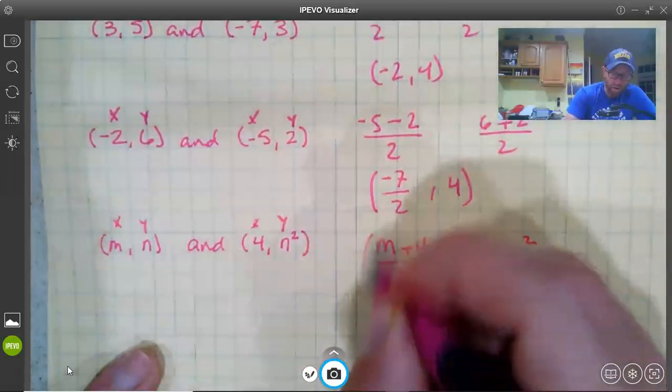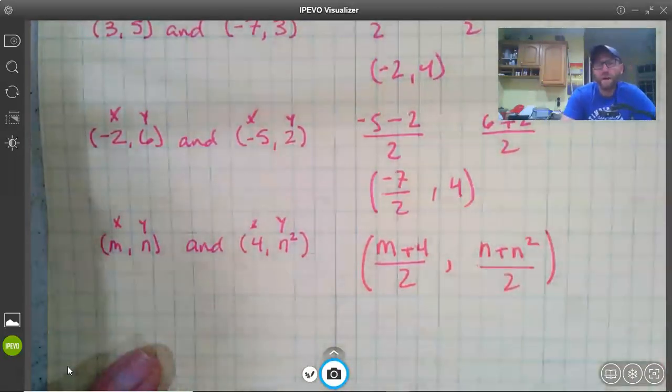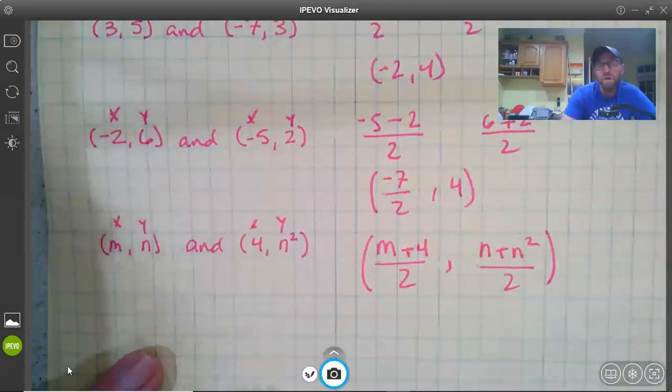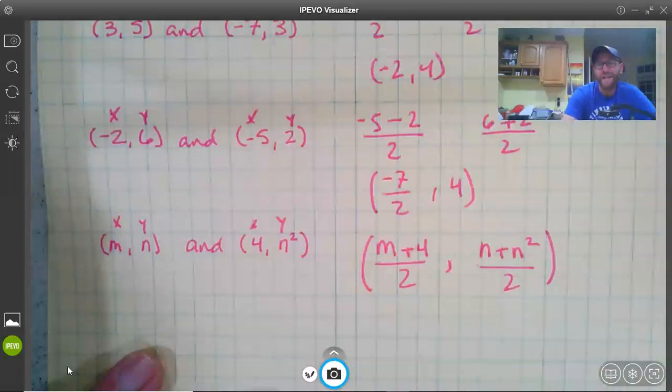So now here, since there's really not a whole lot we could do to simplify these two expressions and we can't actually figure out what the numbers are without evaluating the expressions for n and m, we're just going to leave them the way they are. So that's perfectly okay. You can find the midpoint between two points without actually having any number coordinates there - they're all variables.